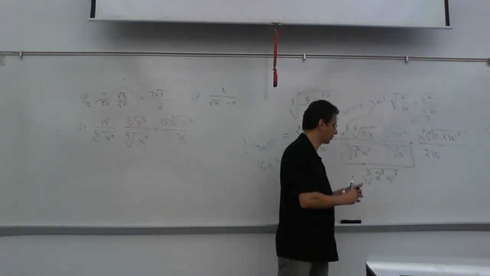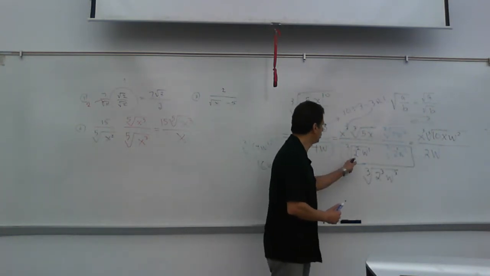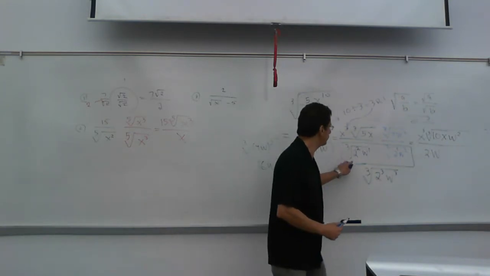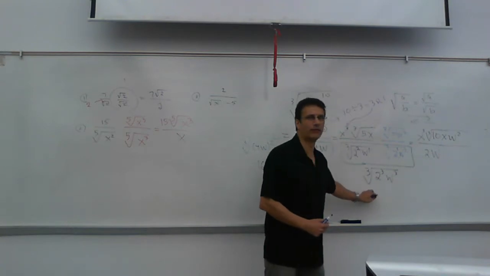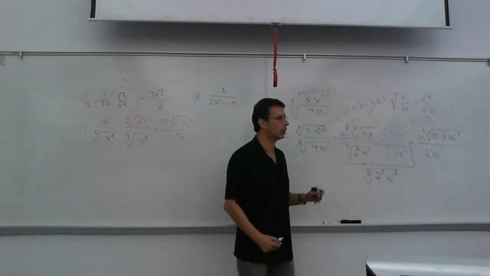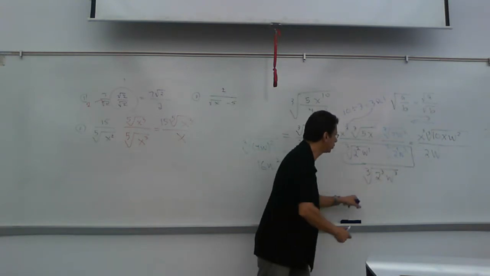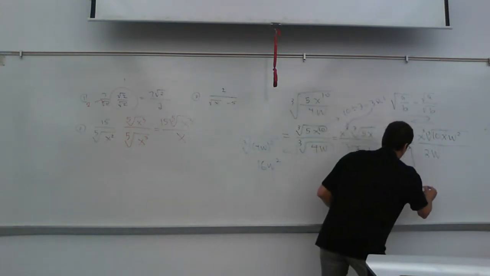And W has exponent 2. Do you see if you keep it underneath? See, when you multiply the 2, you don't even have to write this. You need to understand the 2W comes out. But if you put it together, do you see 2 squared and 2 gives you 2 cubed or 8 W cubed? Do you see that?